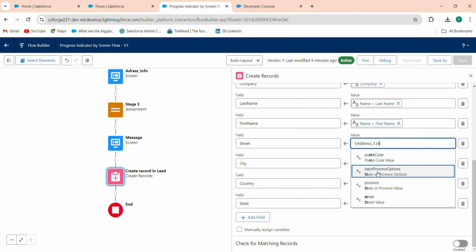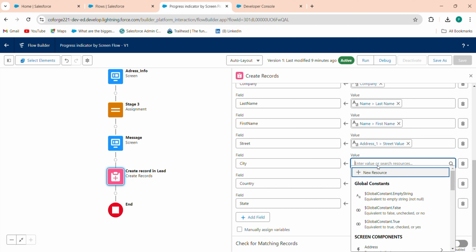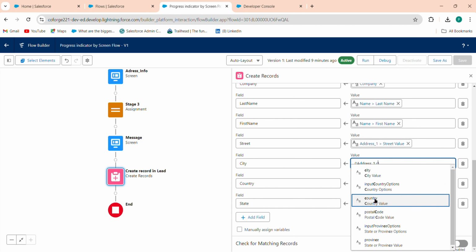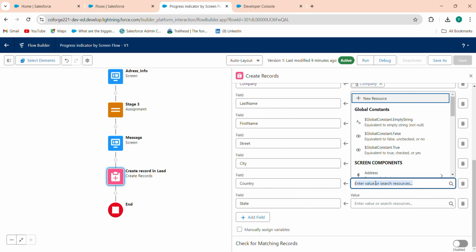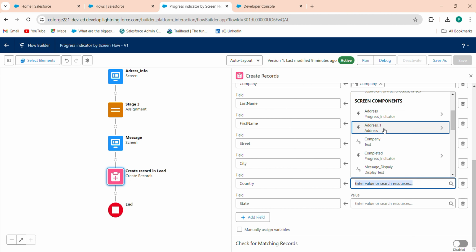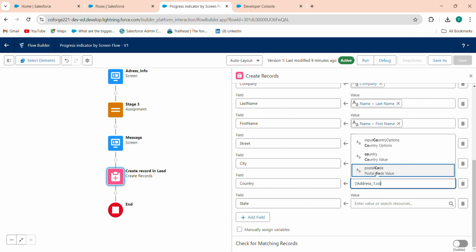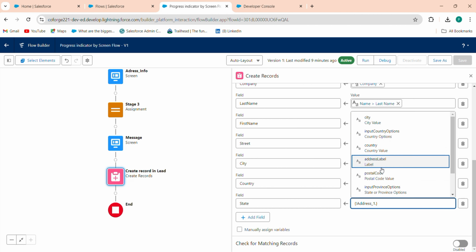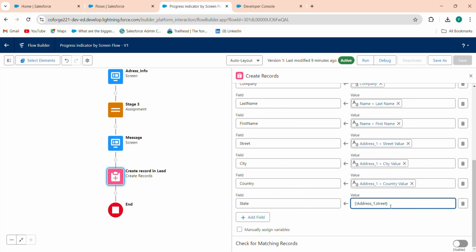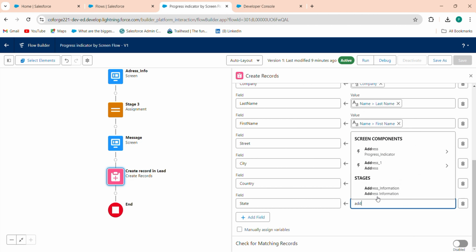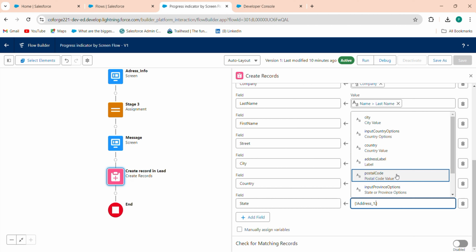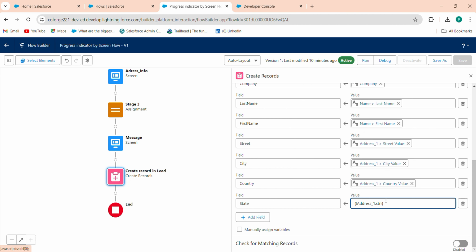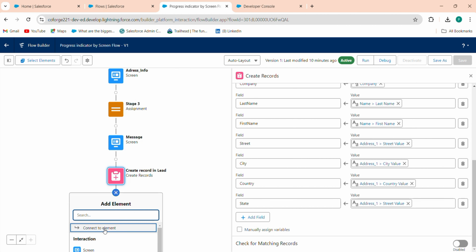First is street, second is address one dot city value, address one dot country value, and the last one is address one dot state. Sorry, this is street, address one dot street value. Okay, see.